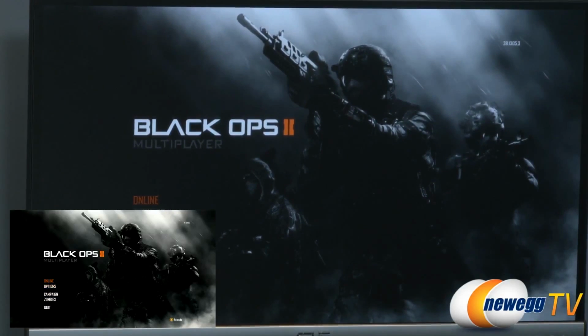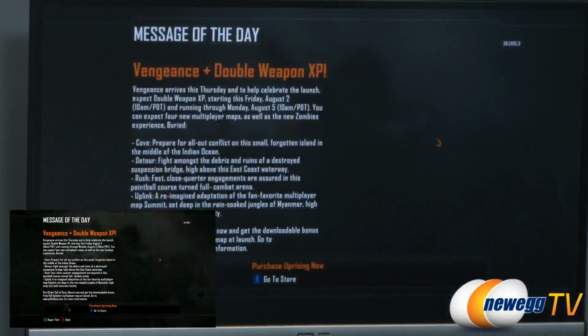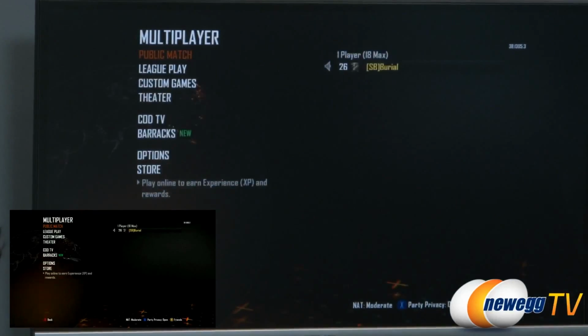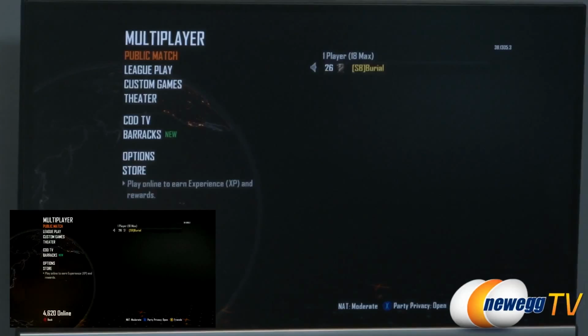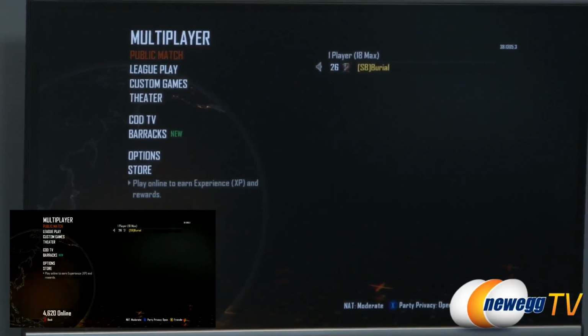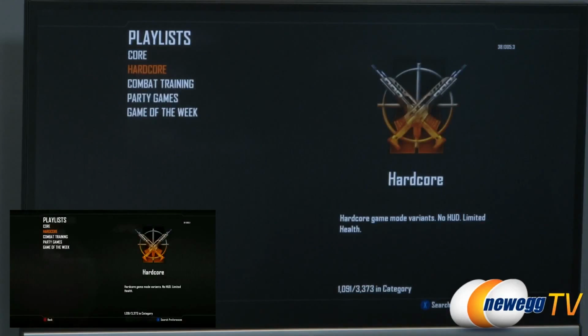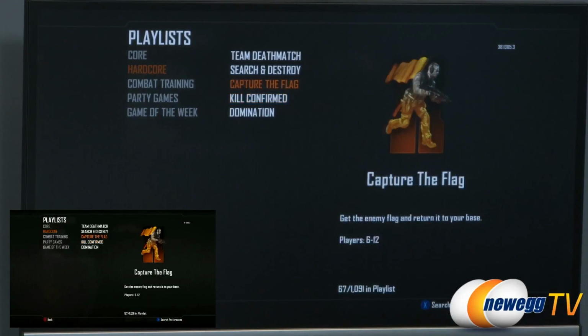Do I want to do online or do I want to do campaign? Yeah, online, do it. I don't care. Roger that. Double XP this weekend? Oh, I missed that. Let's go to a public match. Yeah, okay, dude, do it. Hardcore for sure. And kill confirmed is always fun.